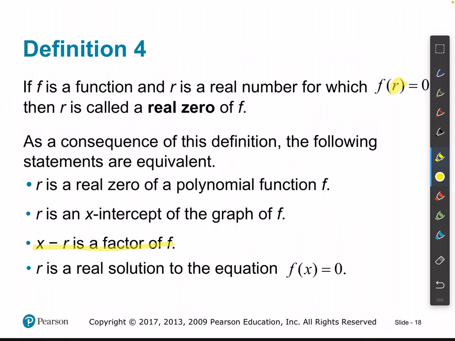So we learned this in Algebra 1, right? That a place where it crosses x is known as a zero. It's known as an x-intercept. It's known as a solution. And we also know from Algebra 1 and Algebra 2 that if we factor something, x minus that r will always give me a 0, like where it's crossing, right? These places here, we found those with factors in those classes.